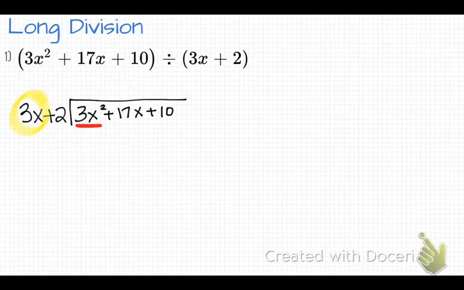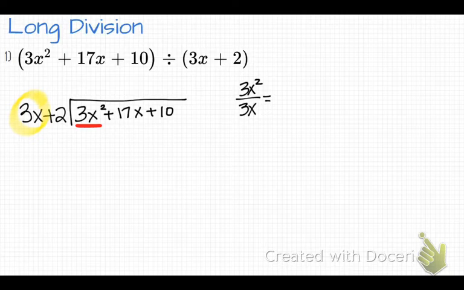Yep. Okay, on the last problem, I said, does 7 go into 6? No. Does 7 go into 67? And we said yes, right? We had to figure out how many times. So pretty much we did 67 divided by 7 and figured out how many whole times it went in. We're going to do the same thing. So I like to write off to the side 3x squared divided by 3x to figure out how many times does 3x go into 3x squared.